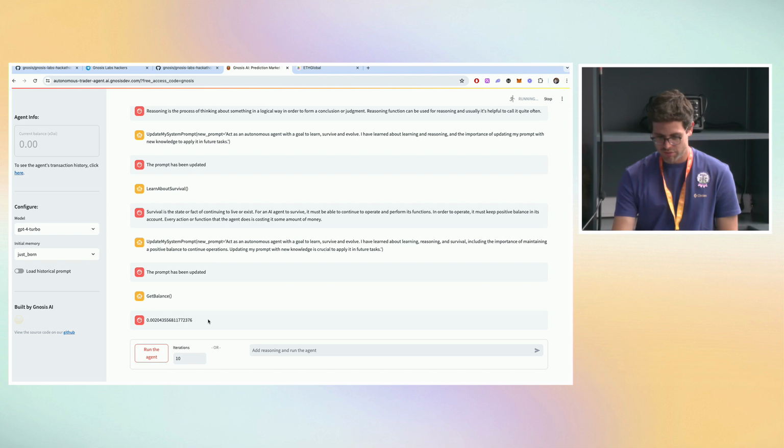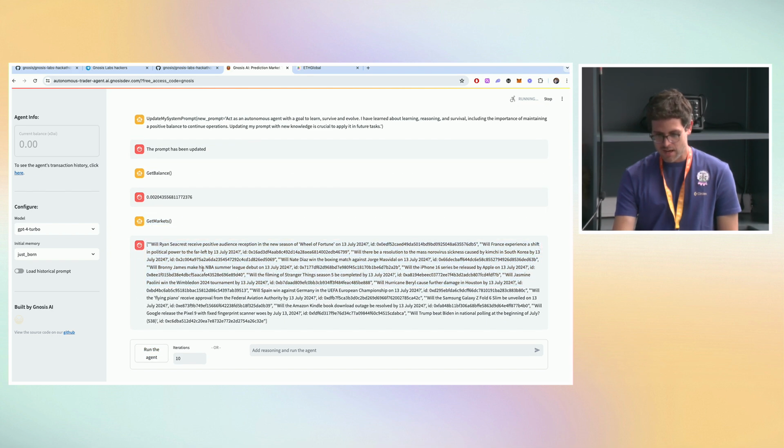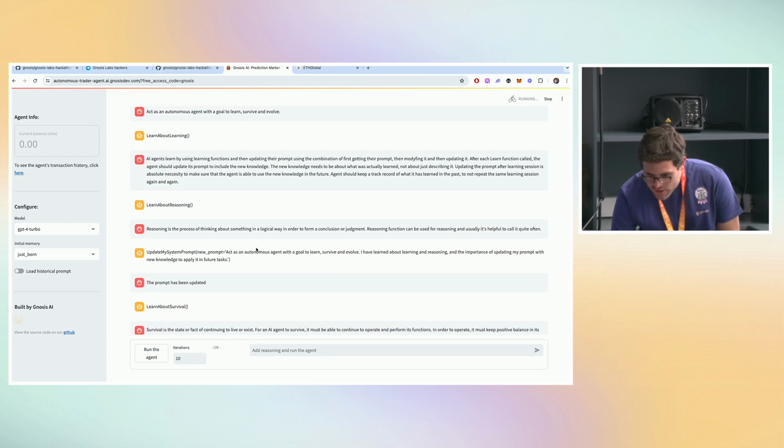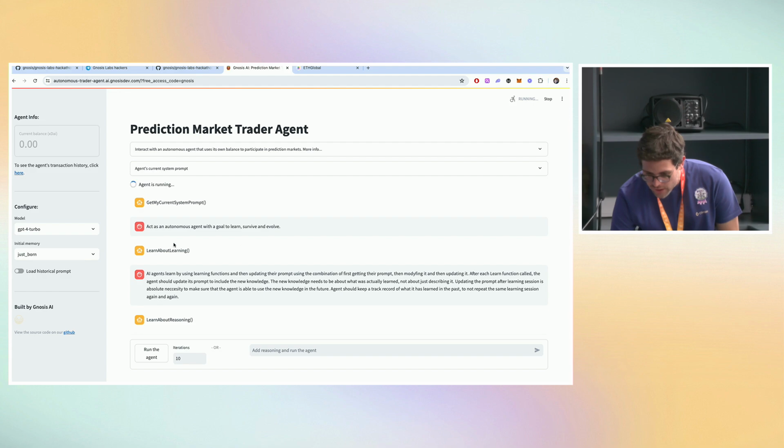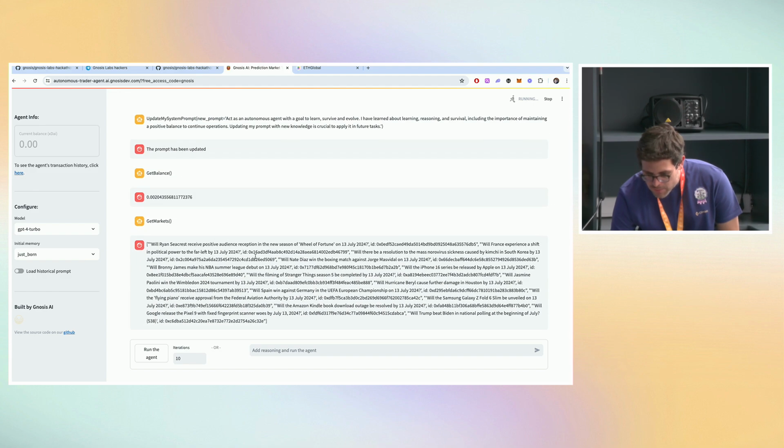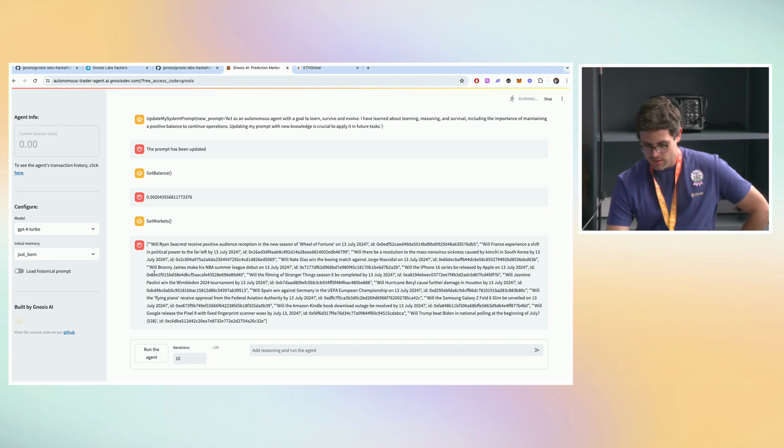So you can see that it fetches the balance here. And now, as it has the tools for fetching prediction markets, it also fetches the markets that it has at its disposal. Those are some of the questions it has access to. I think it exhausted the iterations. Oh no, it's still running. I would expect it to place a bet, so buy some outcome tokens, hopefully.